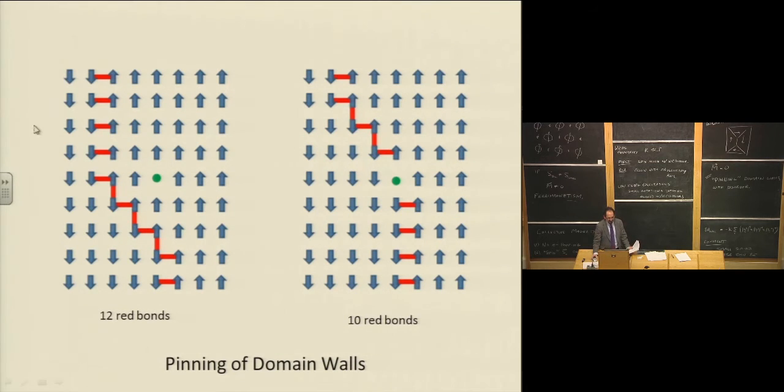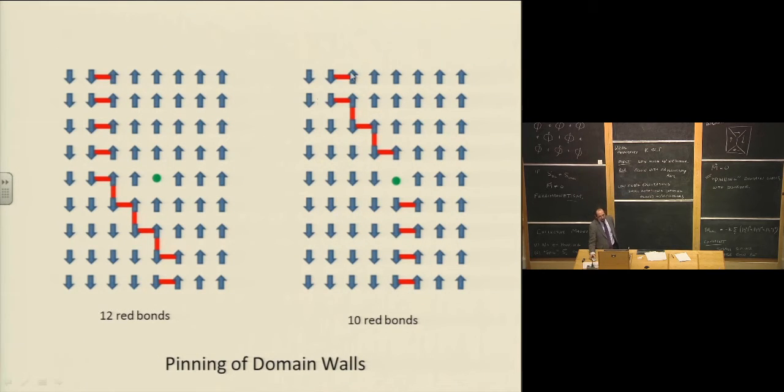Anyway, so this is an Ising magnet. All the spins are pointing either up or down, and the interaction between spins is unhappy along the domain wall. I've drawn all the unhappy spins in red here, where the up spins meet the down spins. If you count them from top to bottom, there are 12 of these red bonds where there's an unhappy connection. Now, in this picture, there's a little green atom there, which is supposed to be a defect, someplace where there's no spin at all.